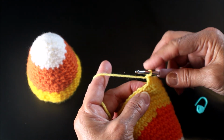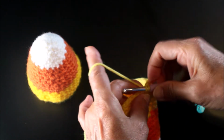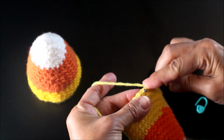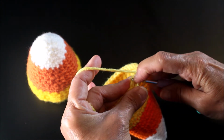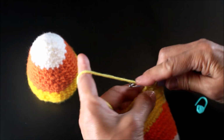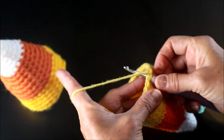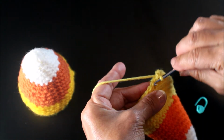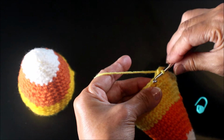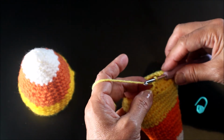Okay, so we're going to do a decrease, and then a single crochet, and then a decrease, grabbing only the front of the next one and then another one. So you grab 2 loops, pull the yarn all through, yarn over and pull it through. And now we're going to do 1 single crochet and 1 decrease, decrease and single crochet, like that. And you're going to continue doing that, alternating.